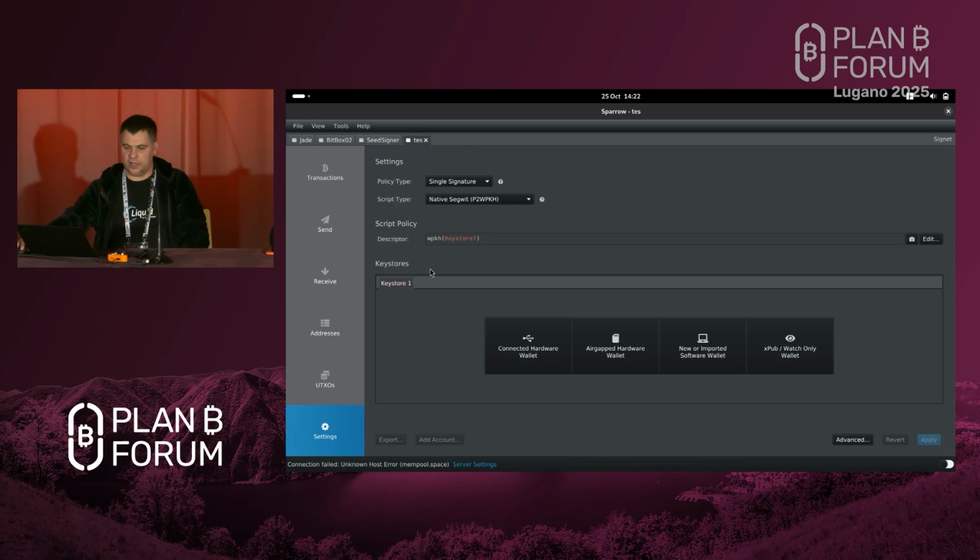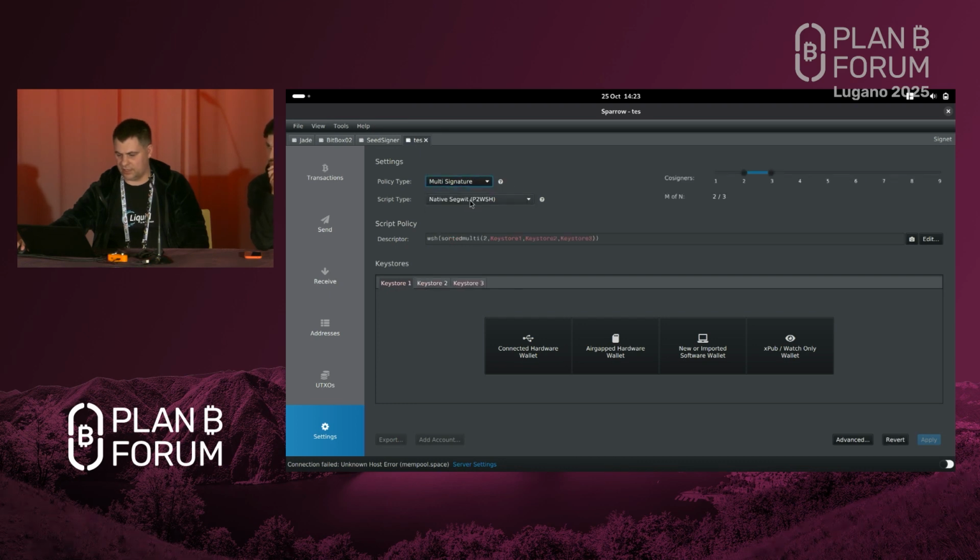So you have these keystores that will contain all the parts for a multisig setup. Now we are interested in creating a 2 of 3 multisignature native SegWit setup, so I will need to set 3 keystores.